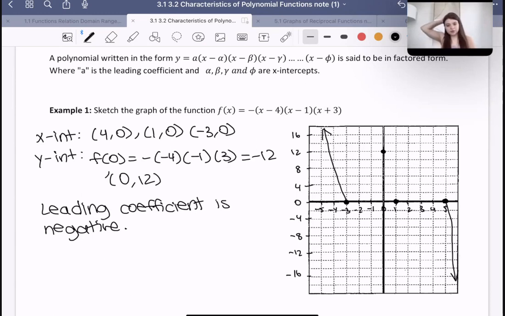Because in terms of where the turning points are, we actually don't know that. The only way to find the turning points algebraically, that I know of anyway, is, one second. This should be negative 12, not positive 12, my apologies, is using calculus methods. So we can use calculus methods in order to figure out the turning points. However, in this course, all I expect from you when I ask you to sketch a graph is to include all the zeros, include correct end behavior, and include the y-intercept.